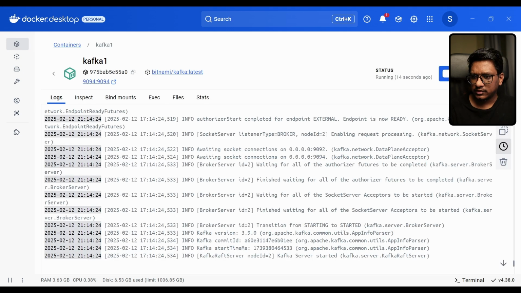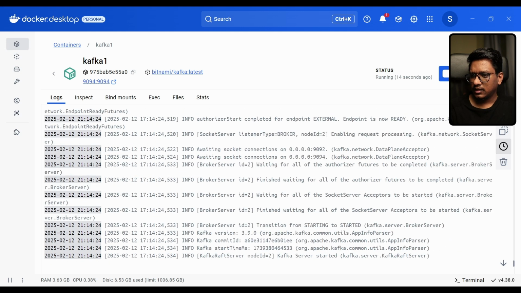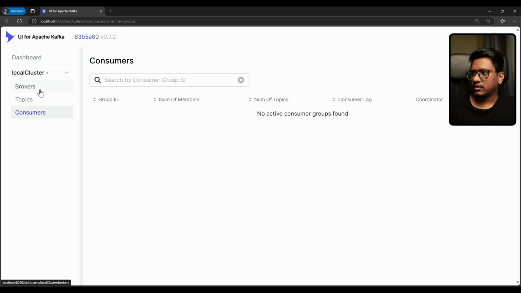Okay, Kafka server started. I think it's all sorted. The issue got fixed. Now we can just go to the Kafka UI, refresh once. Alright, now if you see here, earlier we had 1, 2, 3. Now the broker ID is changed because that's how we define in the Docker Compose file, right? So again, in this case, second broker, which is of broker ID 3, is defined as an active controller. Alright, topics and all is empty.